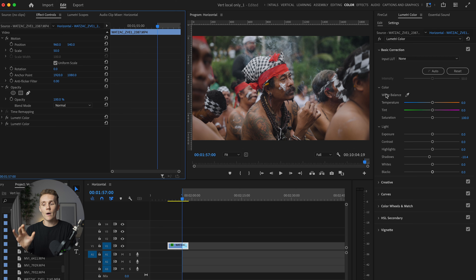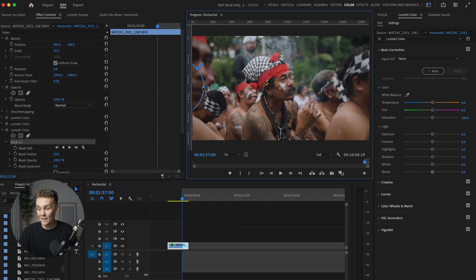Usually my masking workflow can get 10, 13, even 15 masks deep. But for this shot, I actually really like the way it looks. If anything, we might add one last mask — I promise we won't get into anything absolutely crazy here because this shot just doesn't need it. Sometimes shots need more work than other shots, but this shot is looking great. So we're going to create a little mask around here and I want to desaturate these little areas — I think they're a little bit distracting.